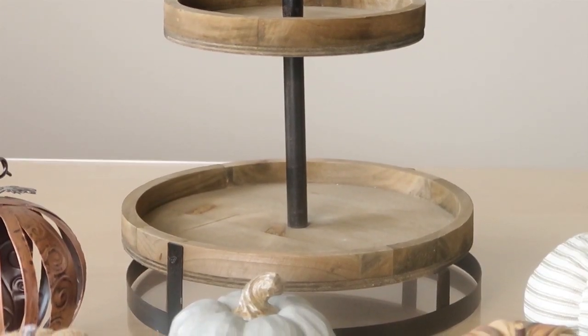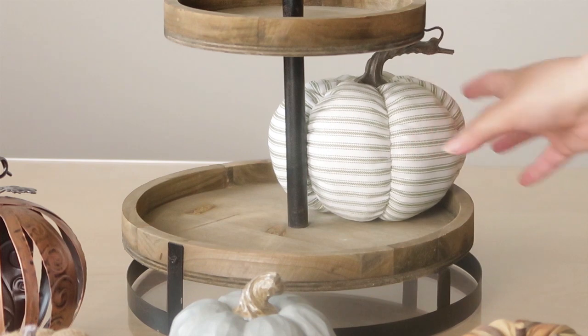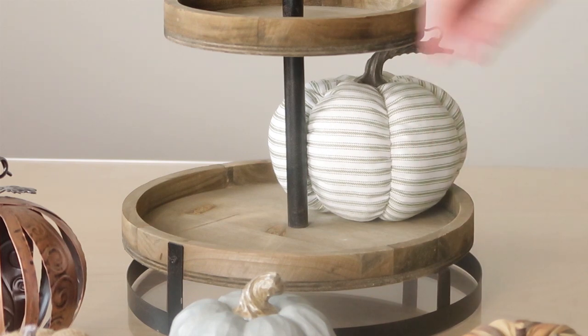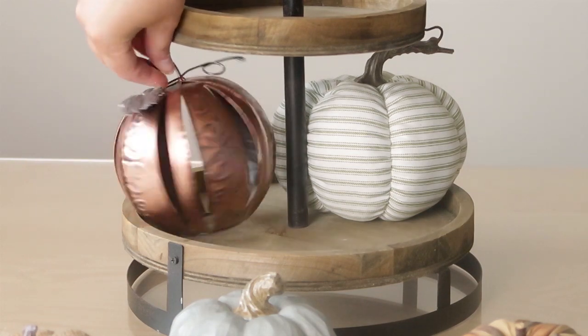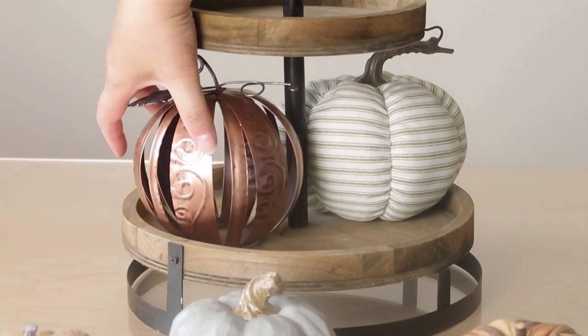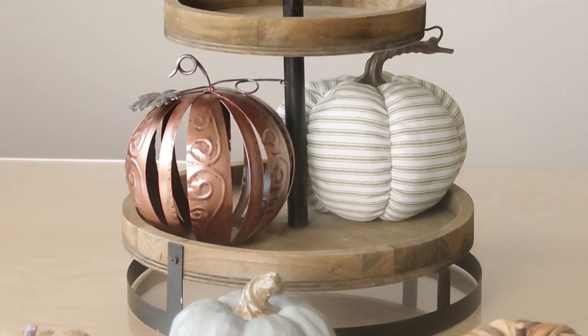Last time I did a DIY, this time I'm not doing a DIY, but I wanted to use things that I already had because sometimes I don't want to always be running out to the store to buy stuff. And also, I just think it's good to decorate with things that you already have. It isn't really necessary to always go out to the store.